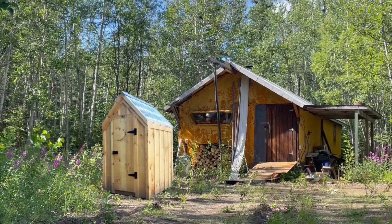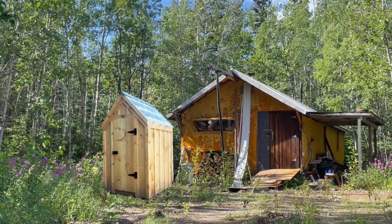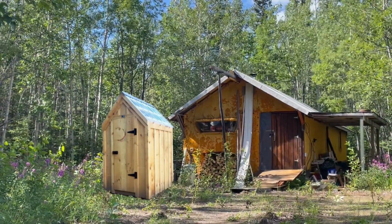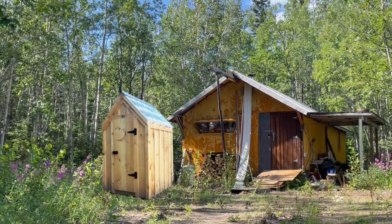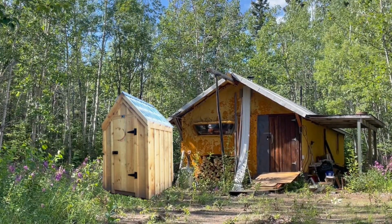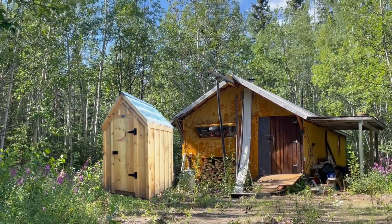Did I mention that I would like an outhouse built over here at the bunkhouse as well? Yep. I would like it if my guests, whether it's my contractor and his crew, or I have family or friends come out and they are staying in the bunkhouse, for them to have their own private bathroom where they don't have to worry about walking in on somebody else or running across the property just to use the facilities. So a bunkhouse is in order. An outhouse is in order for the bunkhouse.